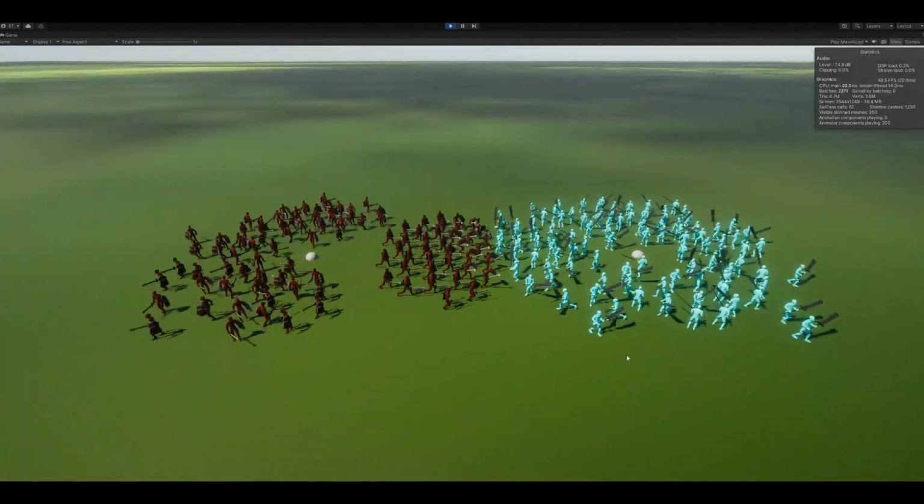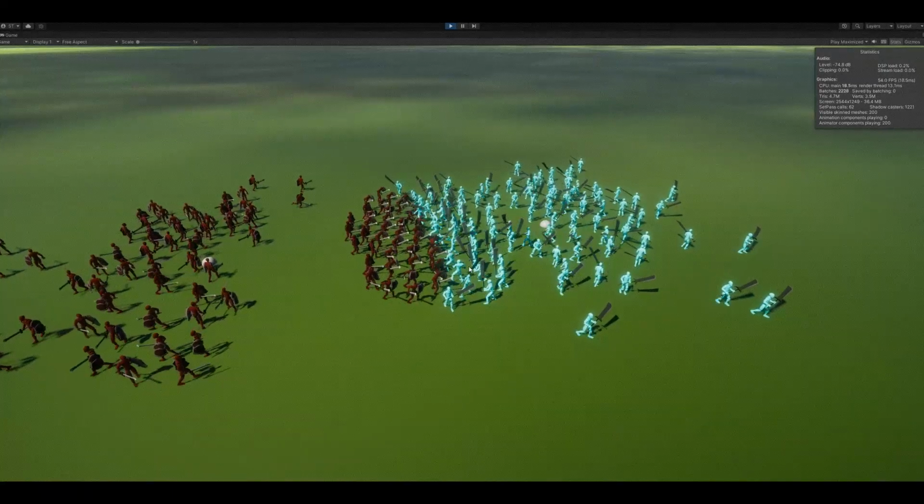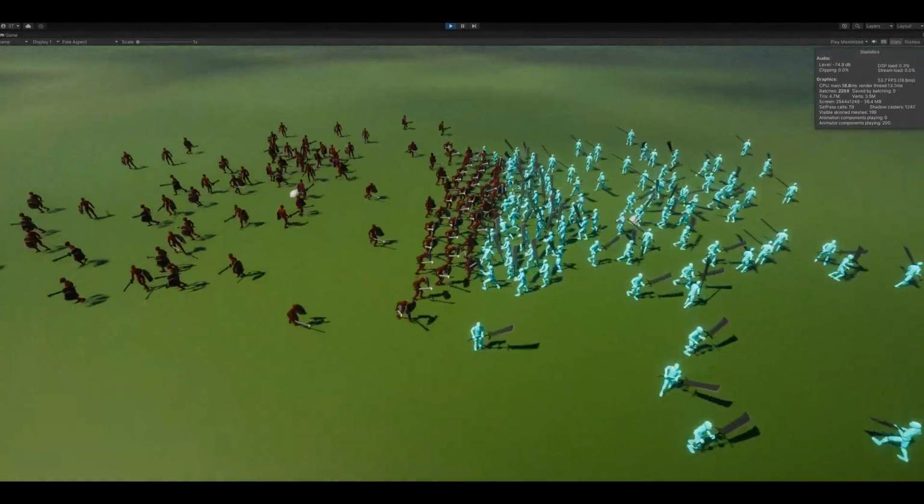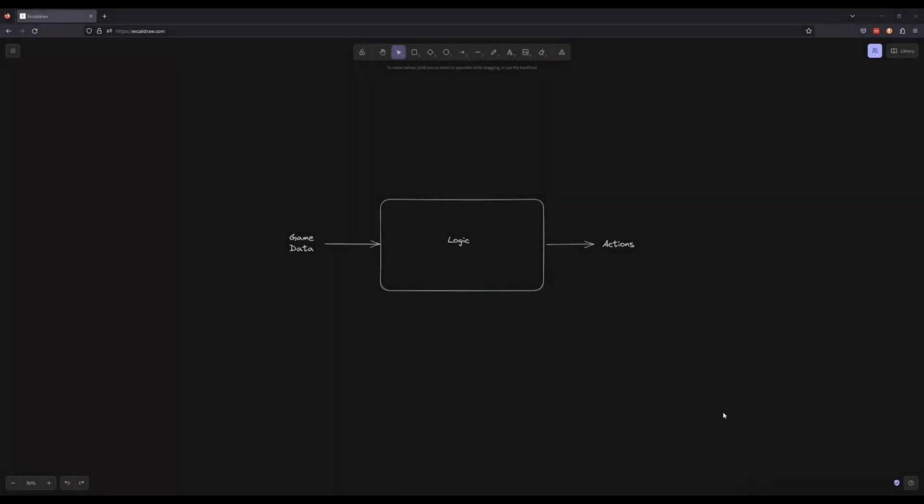So with that, let's start with the high-level overview of what is required for an intelligent agent in a game. At the highest level, an intelligent agent needs to be capable of taking some sort of game world data, performing some sort of logic on that data, and then outputting some sort of optimal action or optimal sequence of actions, which we'll call behavior. That's the most basic operation that an intelligent agent should be capable of doing. Now, let's take this and go one level deeper to flesh this out more.